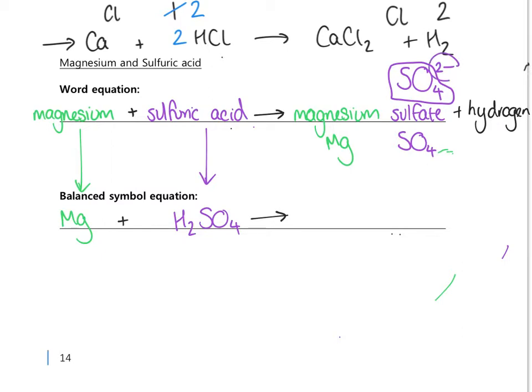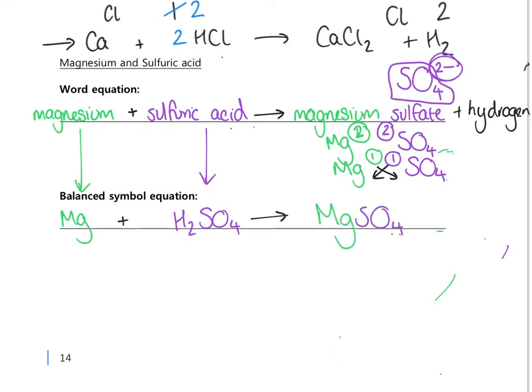Okay, and then I use the charge for the valency. So let's just look at that now. Our charge gives us the valency. Because it's 2 minus, my valency is 2. Magnesium, I get its valency from its group number. Magnesium's in group 2, so it has a valency of 2. Look at my valencies. Can I cancel them down? Well, yes, I could divide both numbers by 2. That would give me Mg1 and SO4 1. And then when I swap and drop those, I end up leaving my 1s out because I don't include 1s in final formula. So I end up getting MgSO4. Didn't need to use brackets this time because I wouldn't have a number outside my brackets of sulfate.